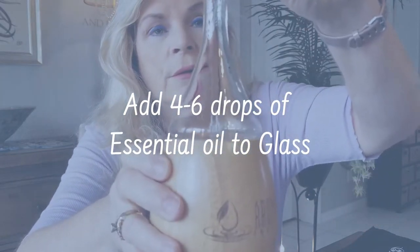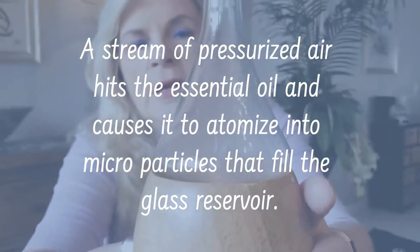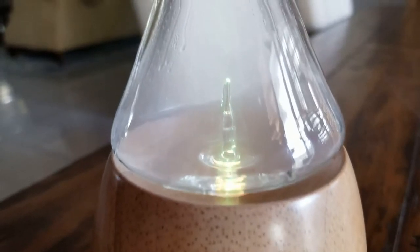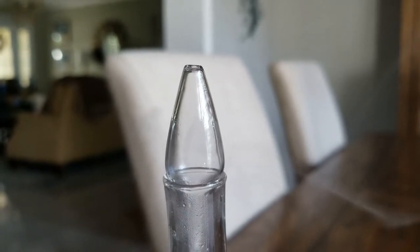I'm going to go ahead and add my essential oils in. Then we place the top back on — it has a tiny little hole in it so the essential vapor can come through. You can see it's starting already to push that air through and the essential vapors are coming out. Very nice. What I like about this one is it has a quiet motor. The one I had before sounded like a fish tank running all the time — this one is quiet. You can barely hear it. It has enough force to push that vapor through.